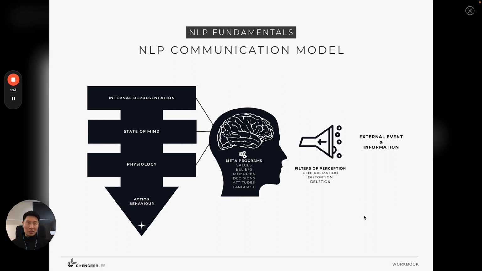Deletion, as an example. Deletion is basically removing part of the information that's coming in. If we just absorbed all the information, it would be chaos. We need to delete stuff and focus on other stuff. For example, you're having a chat with your friends and they have a new haircut, right? But you don't even notice. You're so absorbed by the conversation itself, and your mind deletes that information until you suddenly focus and say, oh, you look pretty, something changed.